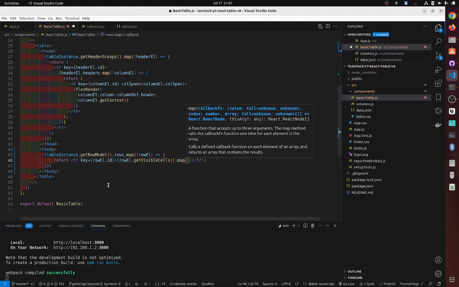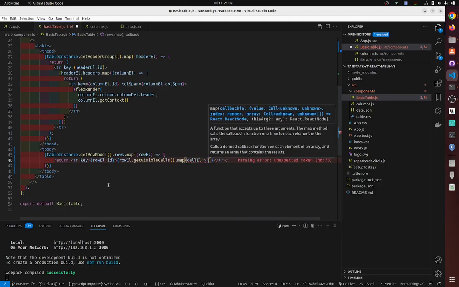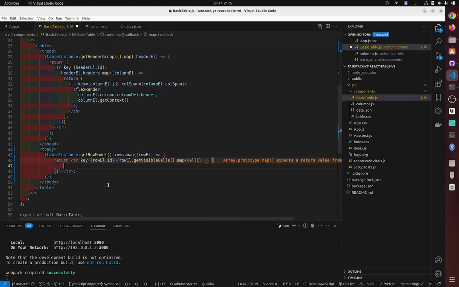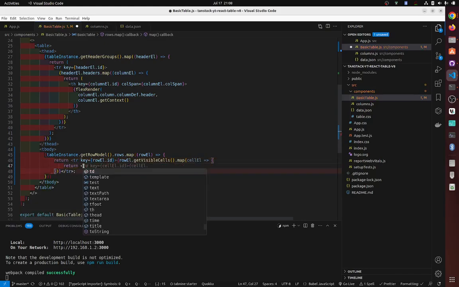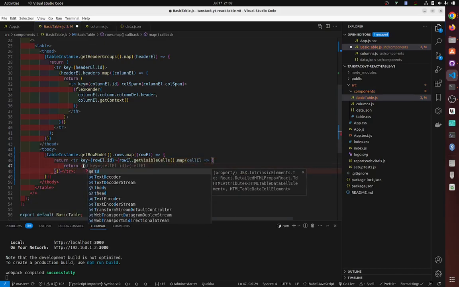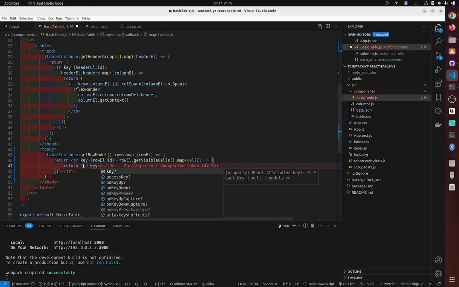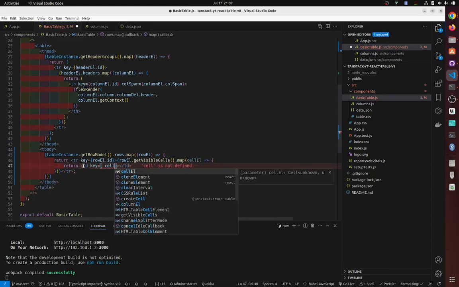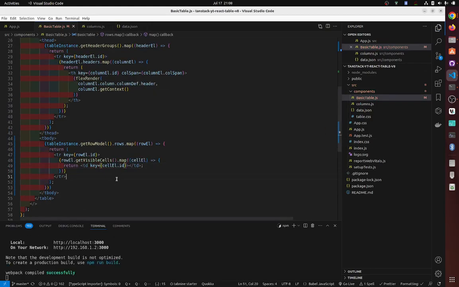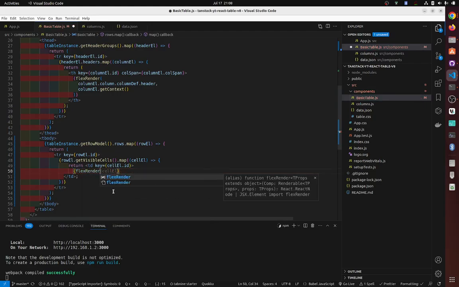This gives us visible cells, and then we're going to map it, right? So this gives us a cell, basically. So cellElement. Now you can call these things whatever you want, but I just call it cell. And then we're going to return a table data cell. Here we want to put the key, cellElement.id. Yeah, and now we do the standard flexRender, which is flexRender.